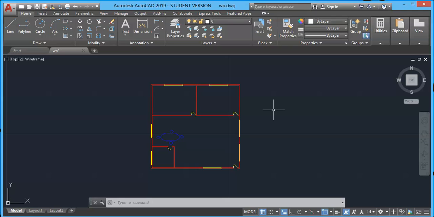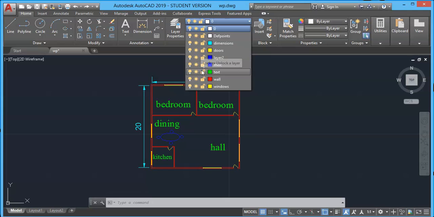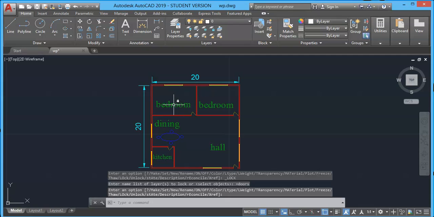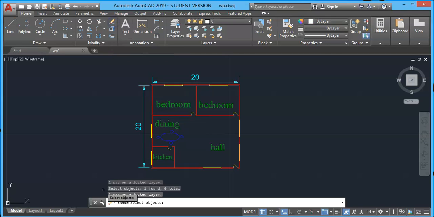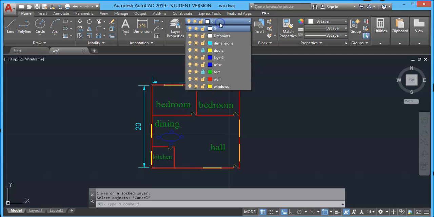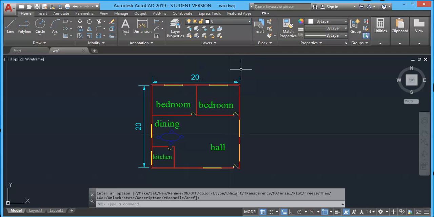Similarly, if you want to lock the layer so that it cannot be modified, you can do that. Simply go to layer control and lock it from this lock symbol. Now if I hover my cursor over this object, as you can see, a lock symbol is shown here, which means that this object is restricted and cannot be modified. Even when I try to delete it, it will not allow me. Select and delete, that is erase. As you can see here at the command prompt, it says these objects are on a locked layer. So press Ctrl a couple of times to get back, or unlock the layer.